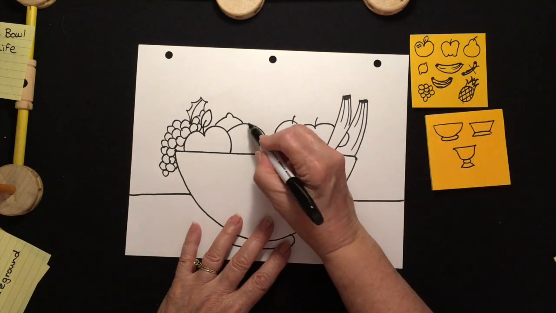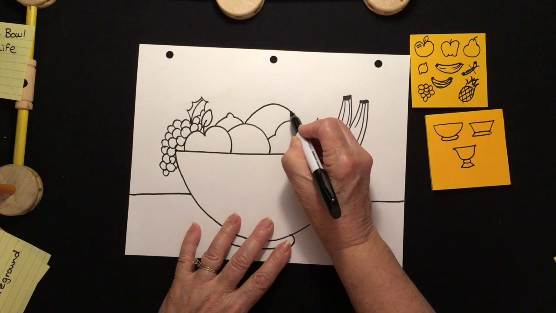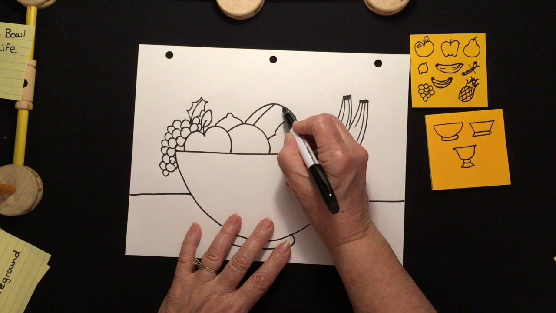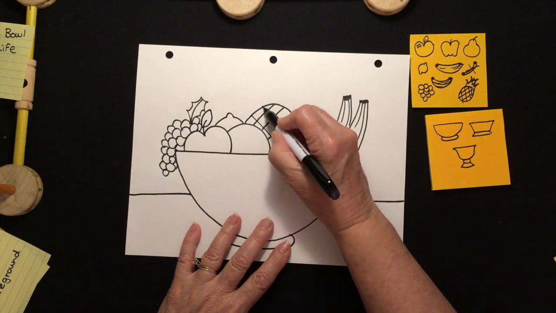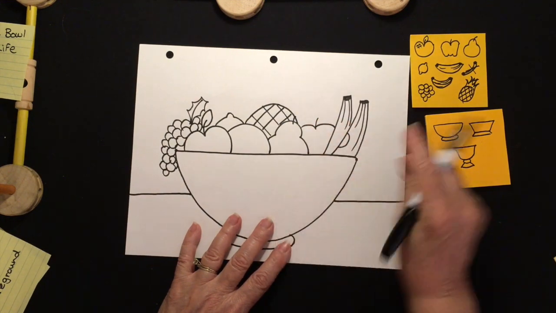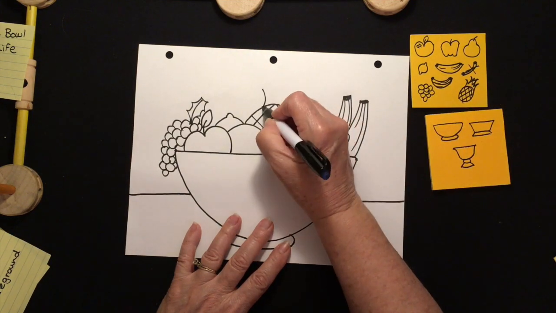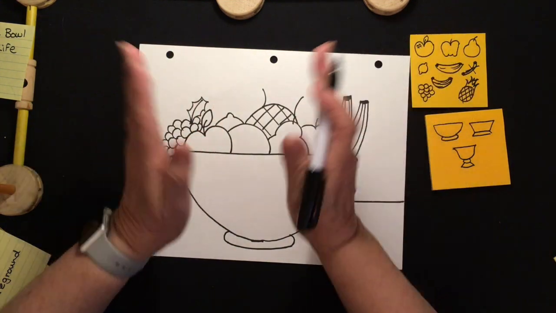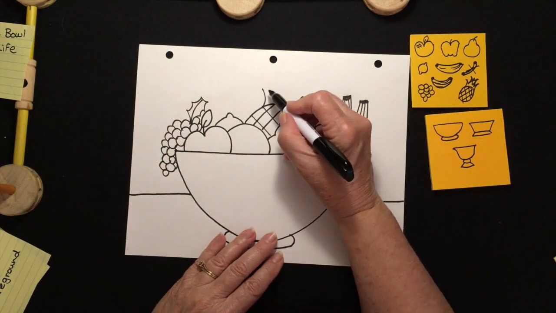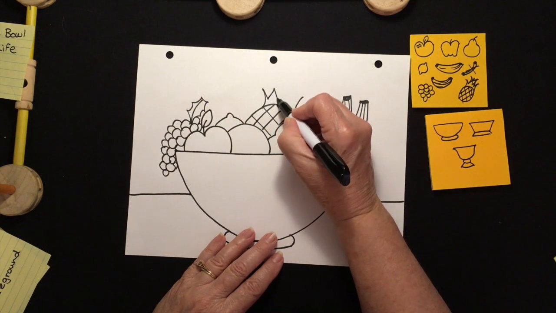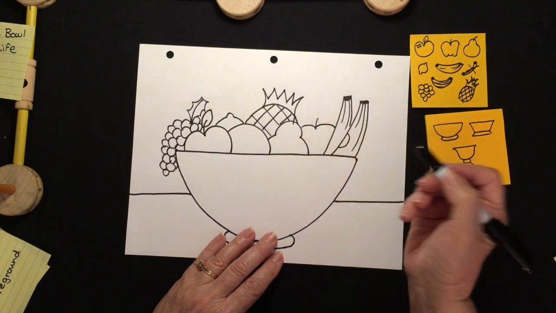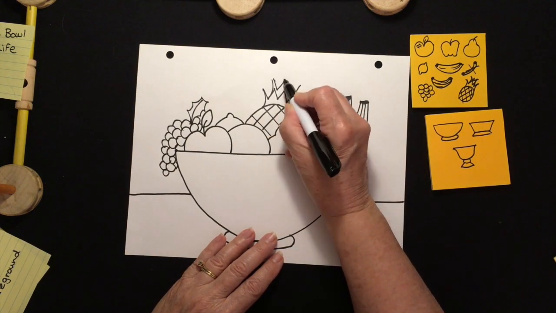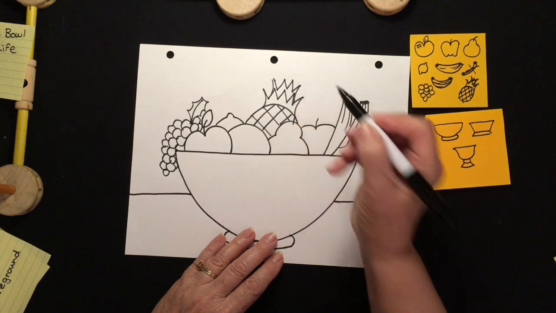I'm going to make that pineapple now. So most of the pineapple is going to be hidden behind the fruit. So there's my oval. Here are my diagonal lines. Now, next I see that I need two curved lines here and here. They're like parentheses but they go in backwards like this. And now I'm going to think of a crown. Zig zags. There. And now I make a second row. Curved line. Zig zag, zig zag, zig zag. There's my pineapple.